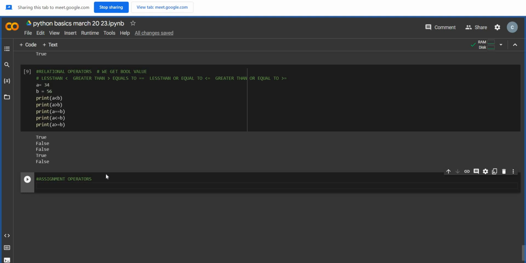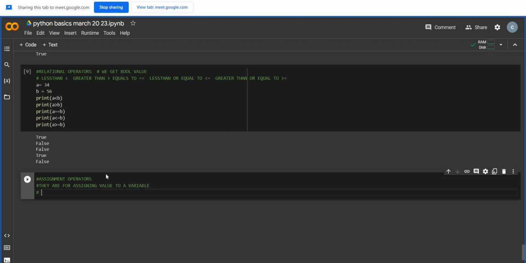Assignment operators are for assigning value to a variable. We need assignment operators, like I told yesterday, we use operators for assigning some value. These are the assignment operators which are used for assigning a value to the variable.